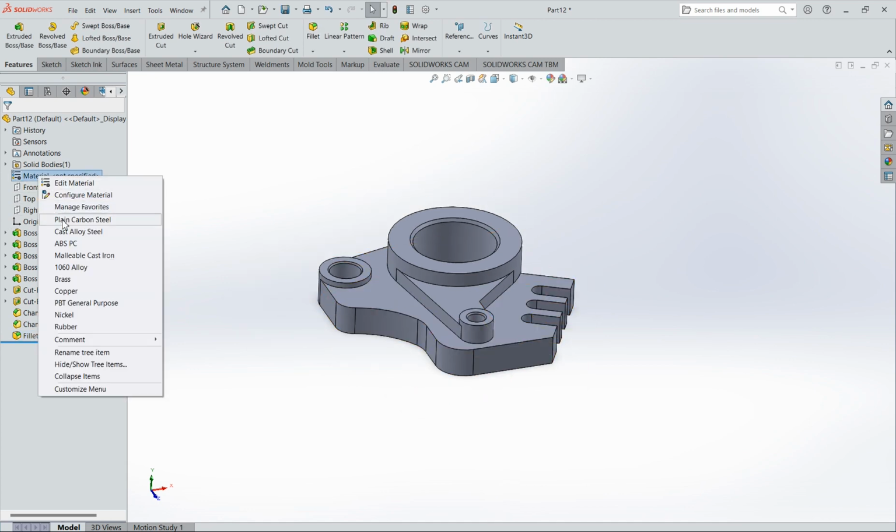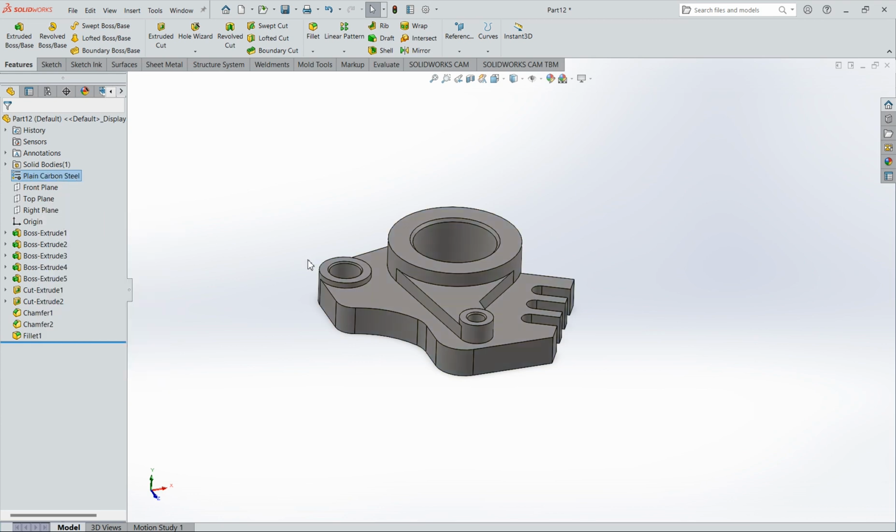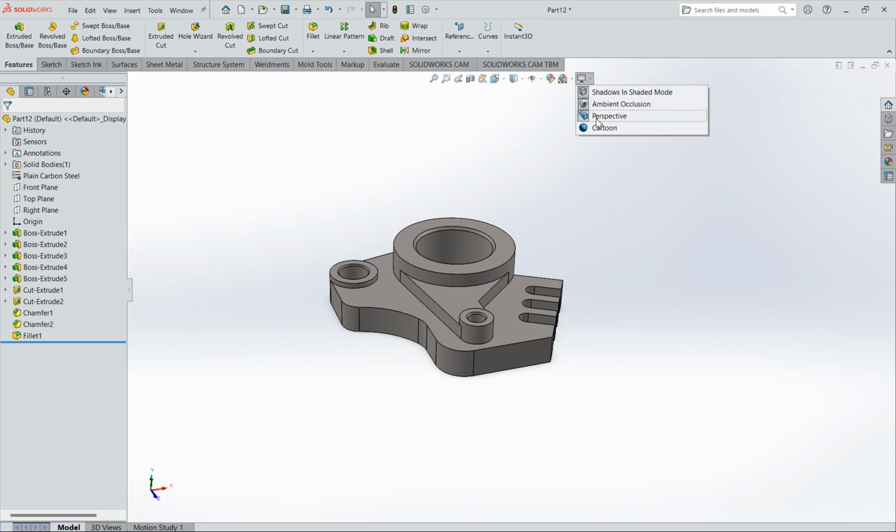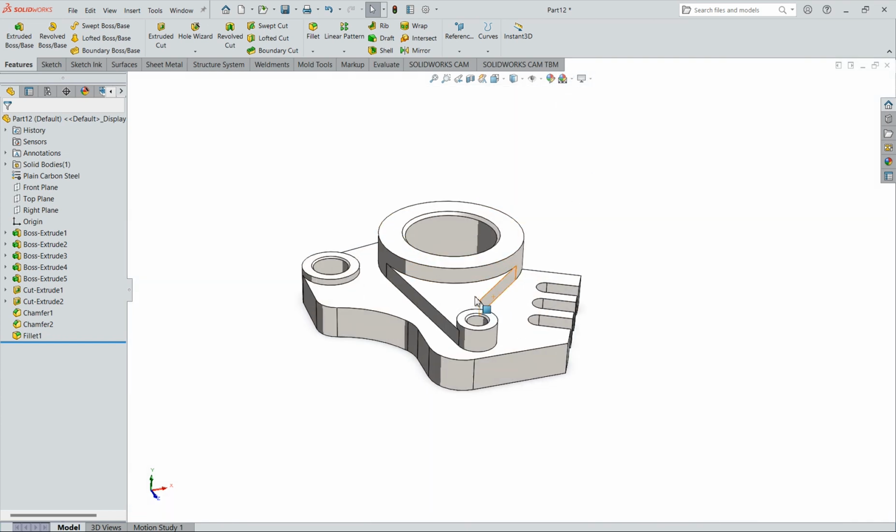Assign the material, plain carbon steel, plain white.